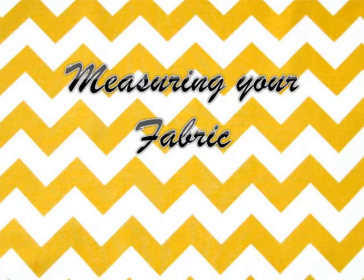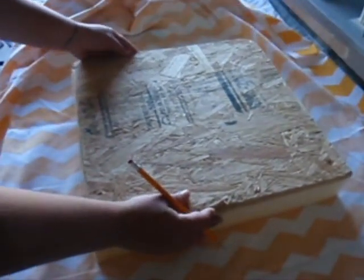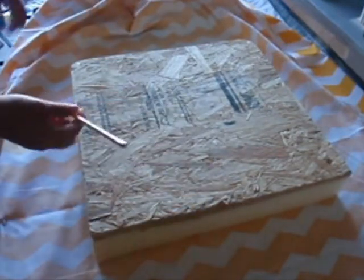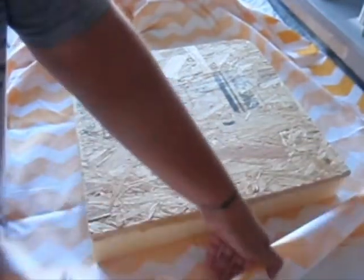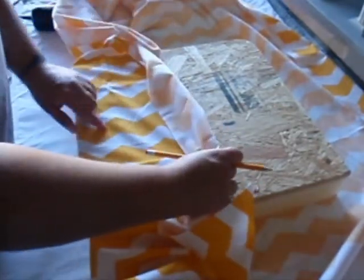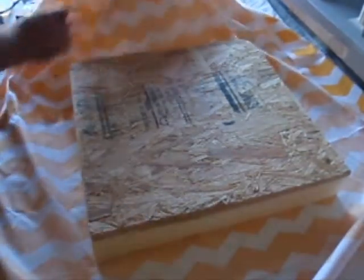So now we're going to measure the fabric. What we're going to do is lay out our fabric all nice and flat, and make sure that your pattern is going the way that you want it to. You don't want to end up with a weird pattern or maybe it going sideways. You're going to put your cushion and the back wooden part of the seat right there so you can measure. Don't use a permanent marker because that's going to go right through your fabric and ruin your project — you're going to use that little pencil. About a half an inch to an inch is where you want to mark the fabric from where it goes up onto the wooden piece of your seat. Just make sure that you're using enough fabric to play with, because you're going to go back later and trim all the excess fabric anyway.